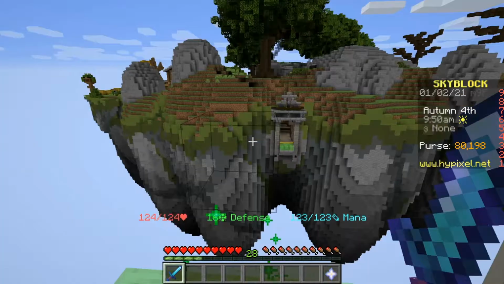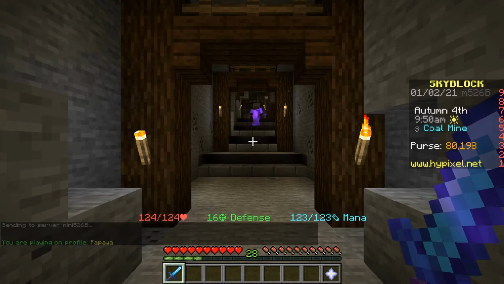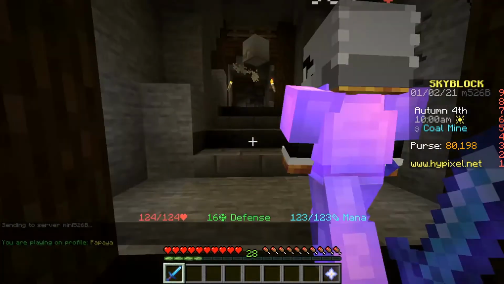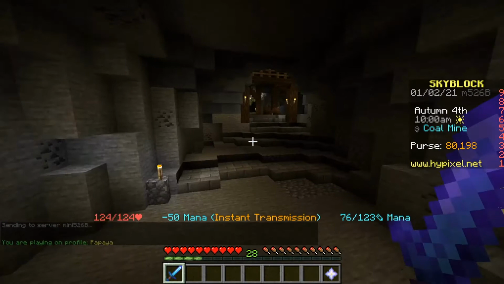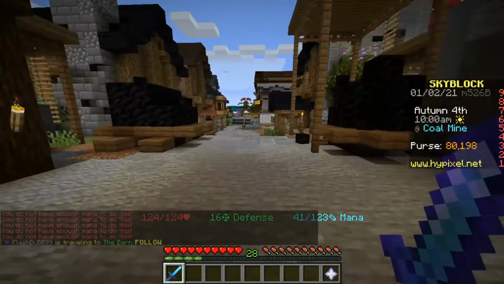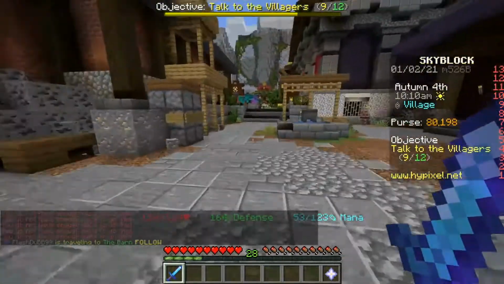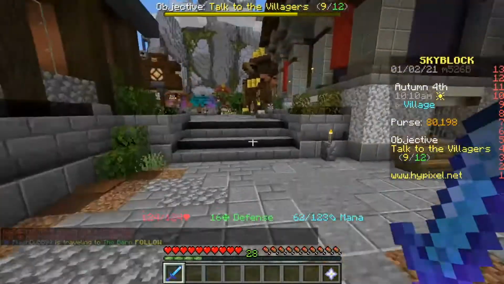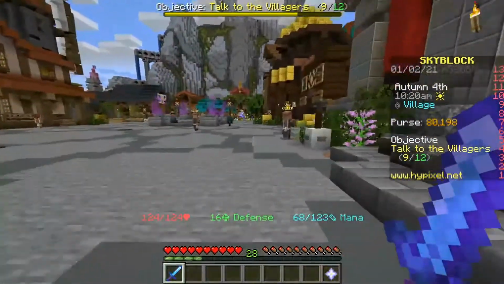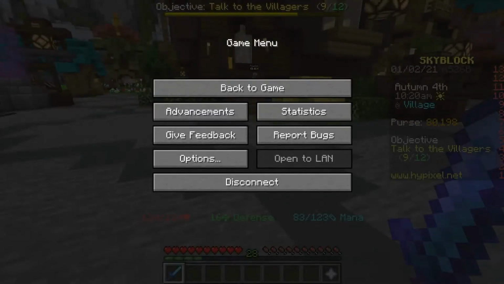I can hear your game sounds. Wait, can you hear my sword having a seizure? Yeah. I have a singular cobblestone. Chill out, sword! My sword is having a mental breakdown. Why? It's just screaming in there.